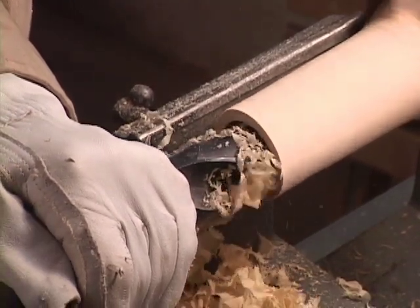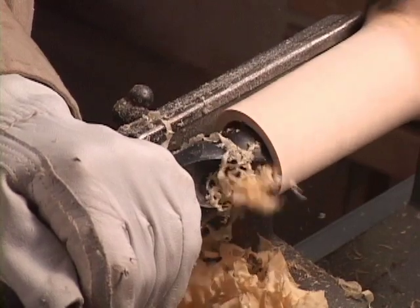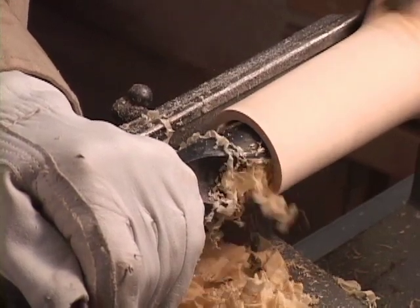This is the easy part. This is a lot easier than doing it with a standard tool that we have in the past.